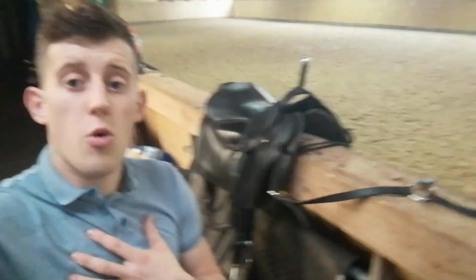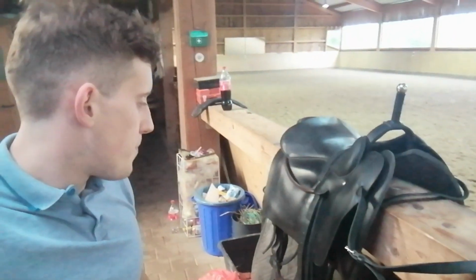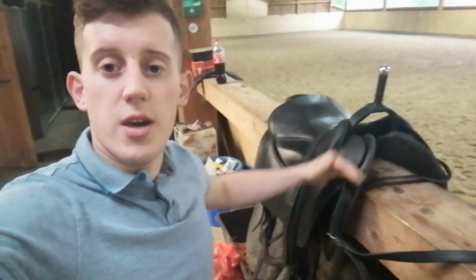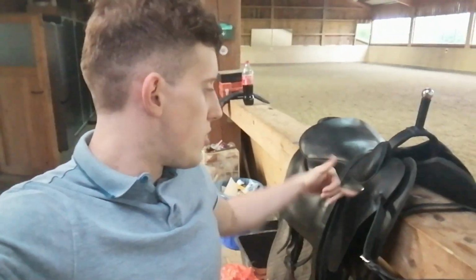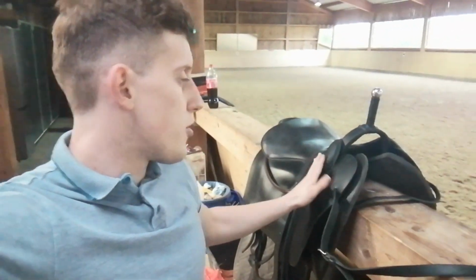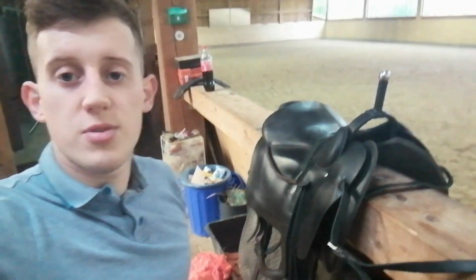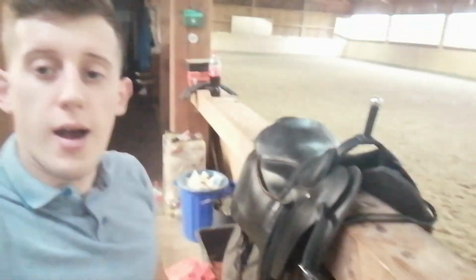For me, anyway, this is all my personal opinion. And I don't like things that stick out, like the cushion here and on the back, where you can catch your legs on it when you're jumping around the saddle. So for me, this is why I like it to be really simple. Just simple, slidey, smooth, and everything easy.